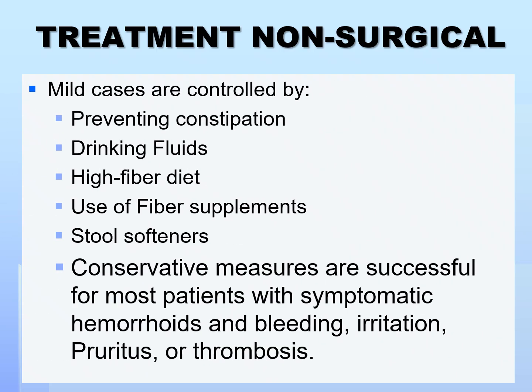Most hemorrhoids can be managed conservatively by preventing constipation. That is, the patient has to take a high fiber diet, plenty of fluids and fiber supplements, and stool softeners to ease bowel movements, but we cannot advise this to the pregnant woman. For symptom relief of bleeding, irritation, pruritus or thrombosis, we can use our homeopathic medicines. For pregnancy care, encourage hydration, a fiber-rich diet and avoid straining to prevent hemorrhoids. These lifestyle and conservative measures are effective for most patients and help reduce the symptoms and recurrence.